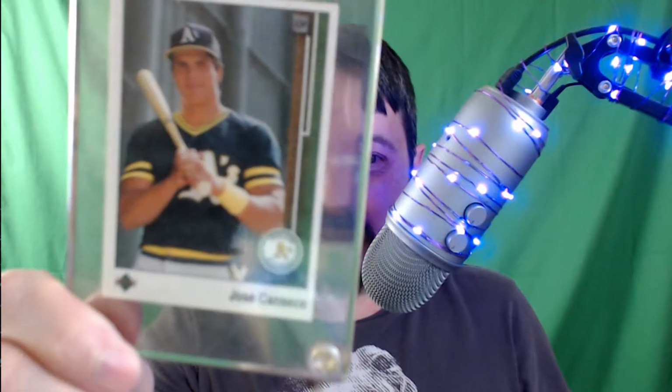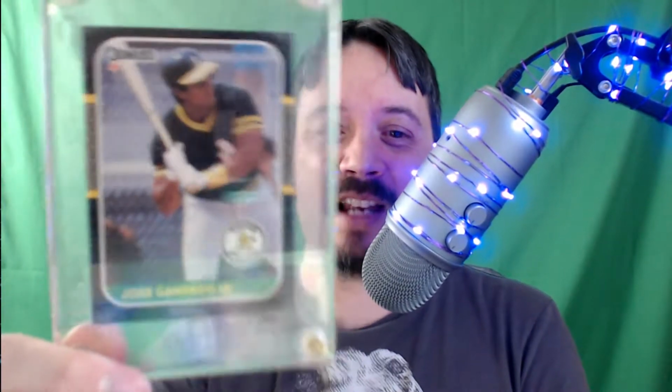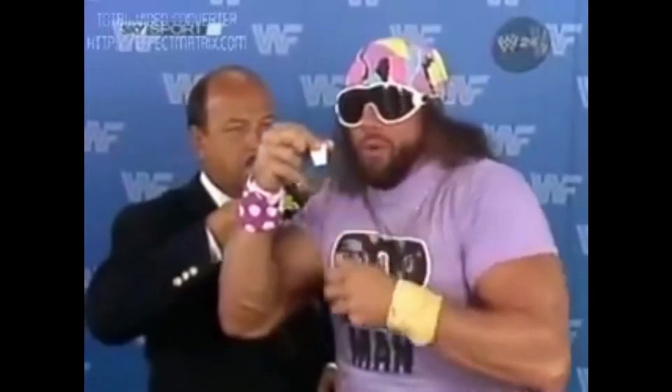So I just thought it was interesting. These are just some of the ones I had. Upper Deck cards tended to be very valuable back then. I don't know what they're worth, I haven't even priced these since the Beckett magazine in the early 90s, whatever. And Donruss was getting up there, so it was weird, the hierarchy back then. It was like Topps, and then Donruss, and then Fleer, and then Upper Deck came around. That was supposedly the creme de la creme of the card companies. But the cream will rise to the top. Oh yeah.